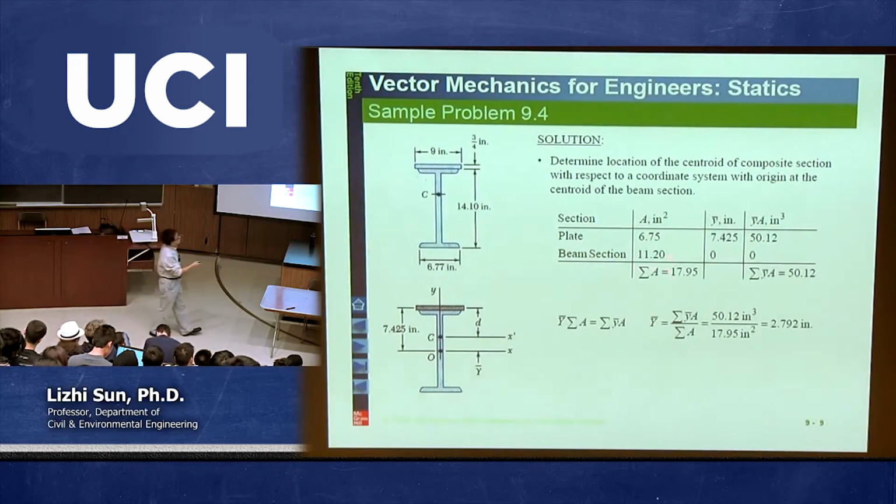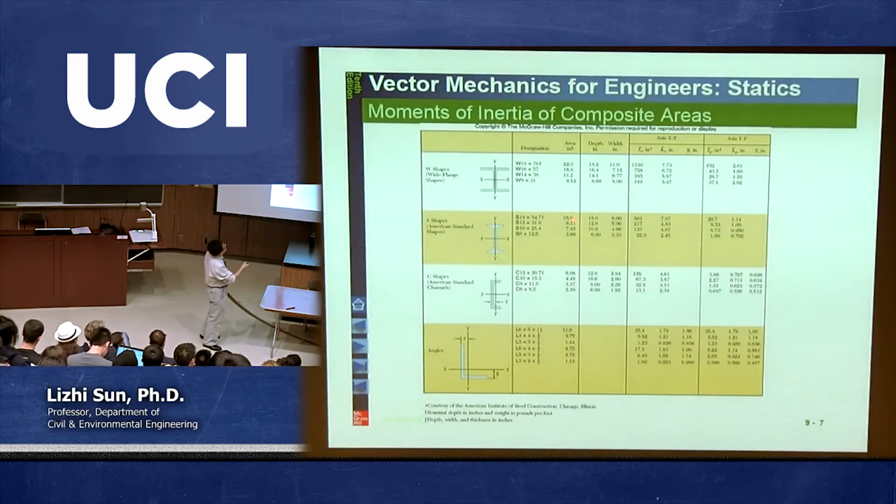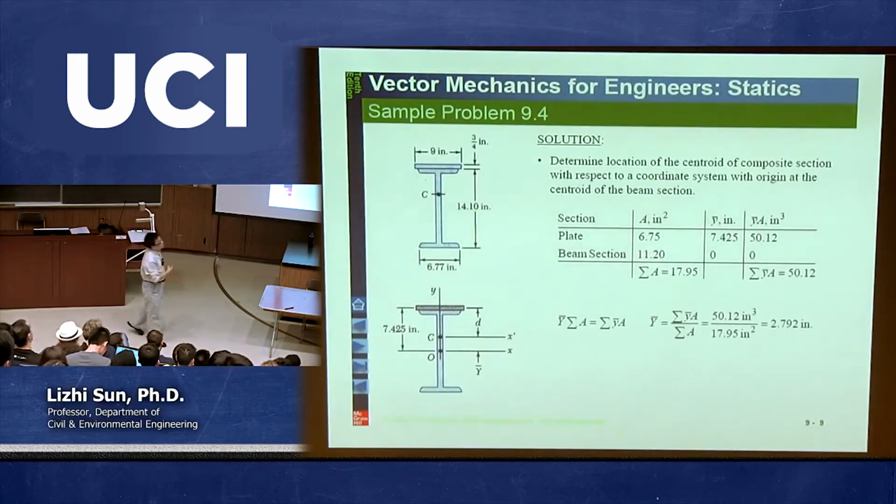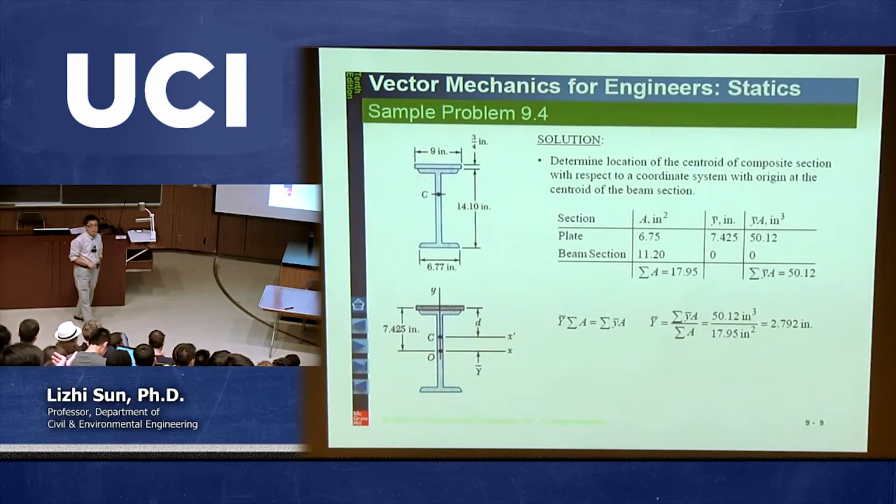What is the area for the second one? Well, the area of the second one is a little bit difficult if you really want to calculate. But again, as I was telling you, you can take advantage of the result we got here. They gave you the area directly, 11.2. So you just write down 11.2 directly. Okay, any questions? Alright, so that's the easy part, right?